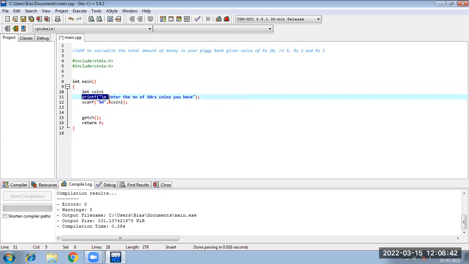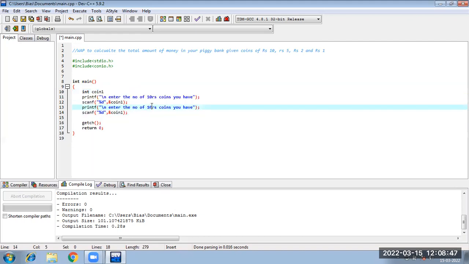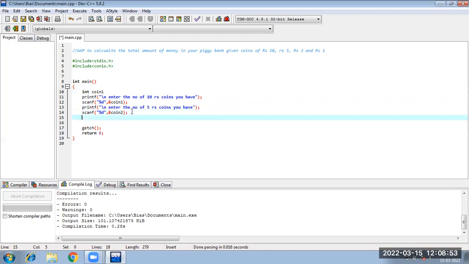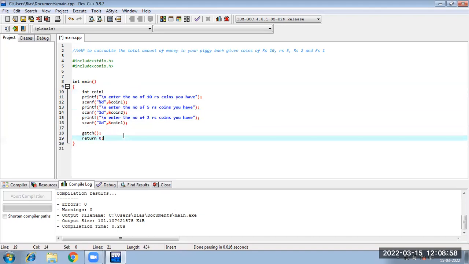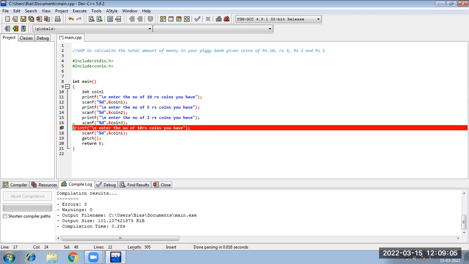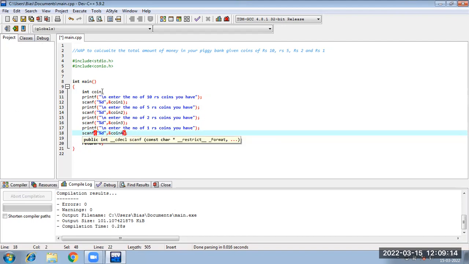Fine. Next, I will ask the user to enter the 5 rupees coins you have. Suppose that variable is coin2. Next, the 2 rupees coins you have, that variable is coin3. Next, the 1 rupee coins you have, and that value is saved in the variable coin4.